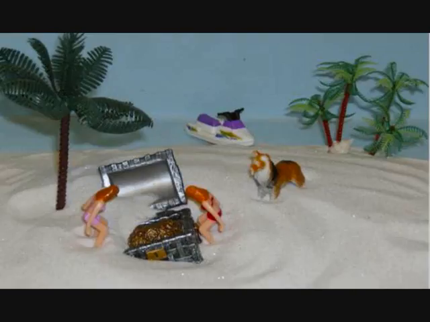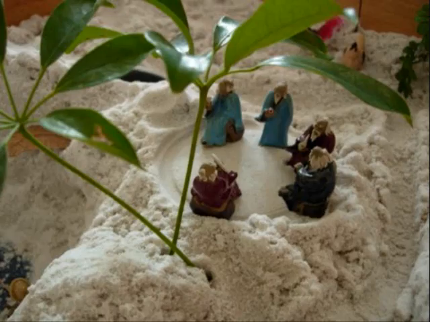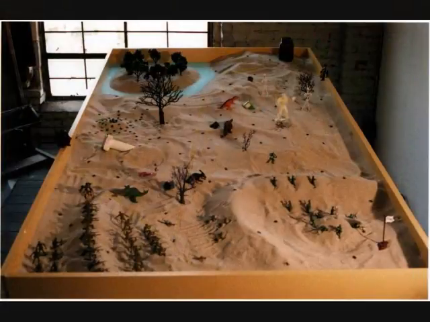Questions from small world play, which I was unable to answer at the beginning. What do I want to learn from this? I learned that small world play is an imaginative play whereby a client can express her emotions and feelings, her current preoccupations, and her inner subconscious and unconscious thoughts. All these are represented in the small world play by the objects that he or she puts in the world.